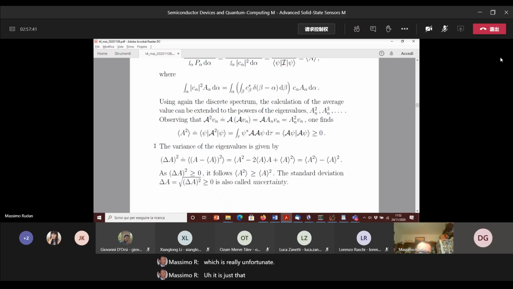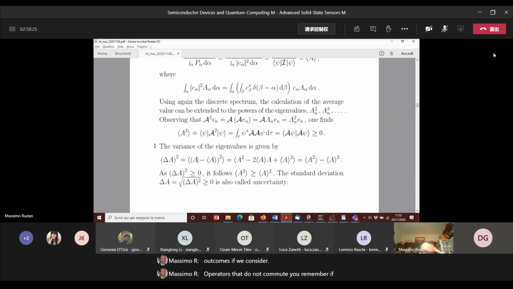It is just a technical name for a very precise quantity, that is the positive square root of the standard deviation of the eigenvalues of an operator, okay? There are theorems that correlate the standard deviation of the eigenvalues to some other property of operators, and in particular, we find interesting outcomes if we consider operators that do not commute.